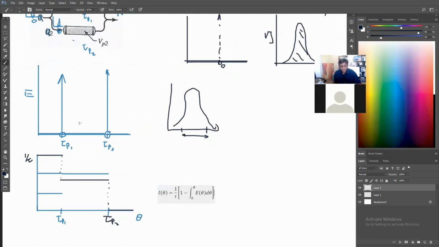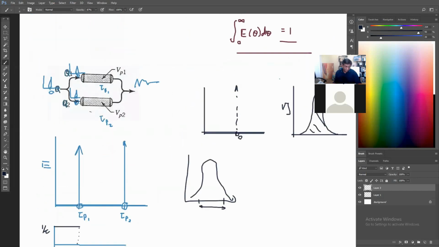The reason I went into all that is because now, if we are trying to use this formula to integrate E of theta, it was fine up to this point, but now we have to integrate across this discontinuous jump here. And so we are integrating under this single point. And so there's going to be a jump in this number. And it's not going to be a jump of one. I know a pure Dirac delta function has an area of one, but this area is not one, and that's because not all the fluid has gone up here.